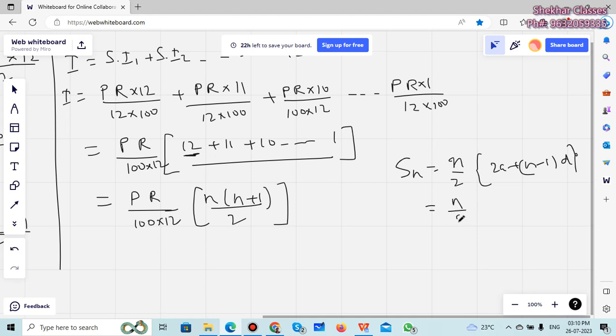See, simply n by 2 and 2a. What is that first term? 12 in this case, and I have taken it as n over here. This is n months, so it will be 2n, right? Minus the total number of months is how much? That is, okay, wait, just give me 1 second here.